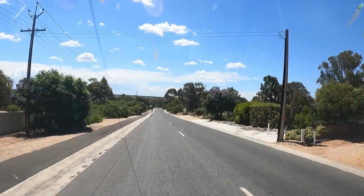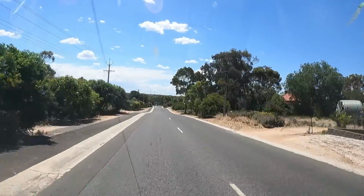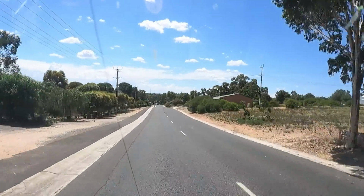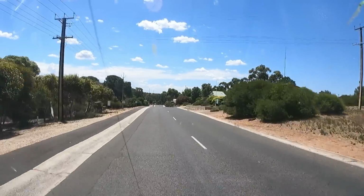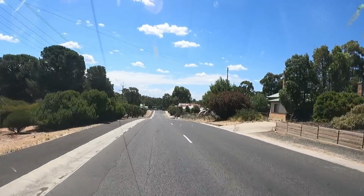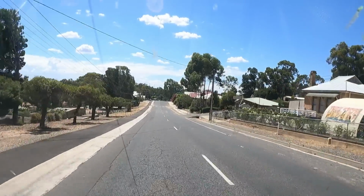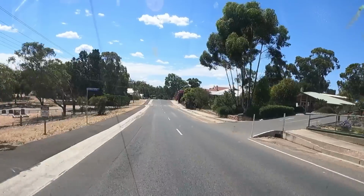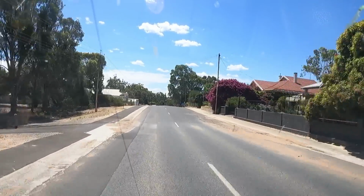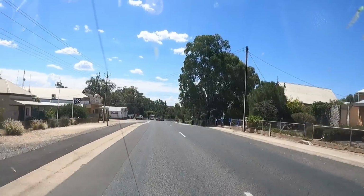Righto, here we are, Swan Reach. A lot of rubbernecks like me parked down the bottom having a look. Last time we were here, you could just get across the little bridge out to Mark's Landing. So the guy's got his dinghy in, not too sure what he's doing. Must be going to his shack, because you're not supposed to have any boats in the water unless you're using them for safety stuff.